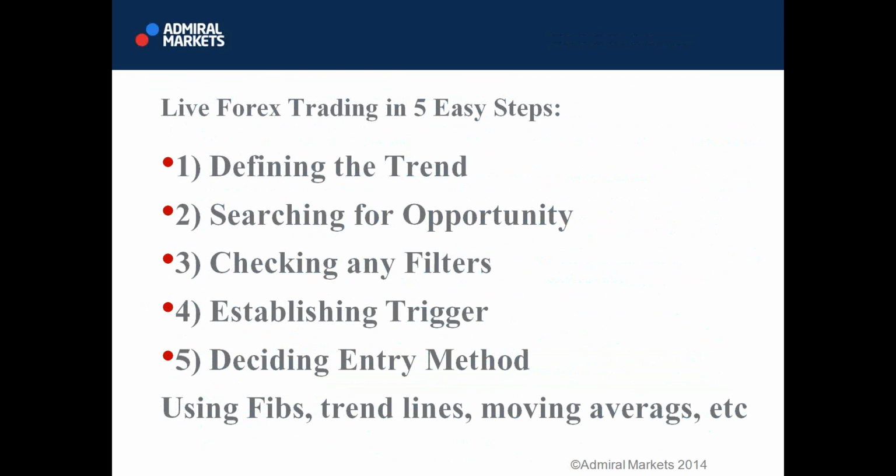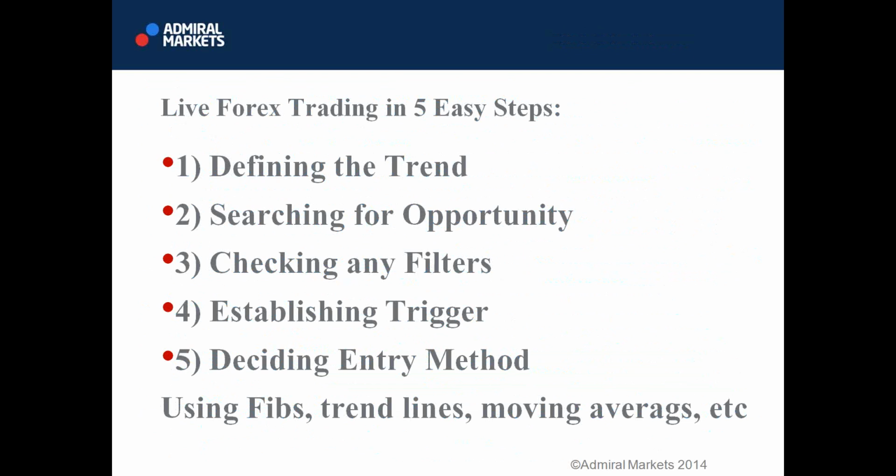Then you want to establish a trigger. At what point are we getting interested? The line in the sand. Between this and this point, price is not interesting. But if it reaches this level, then I'm interested. If it reaches the 50 fib, then I'm interested. But it doesn't necessarily mean that we have to enter right there, right then. No, certainly not. We can then decide what entry method we want to use.